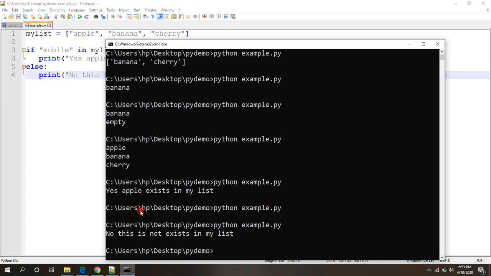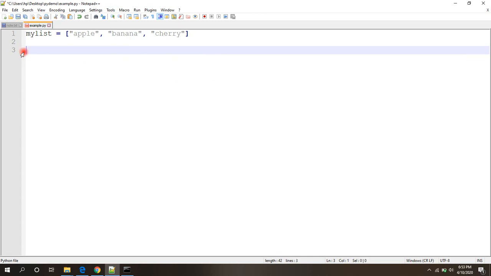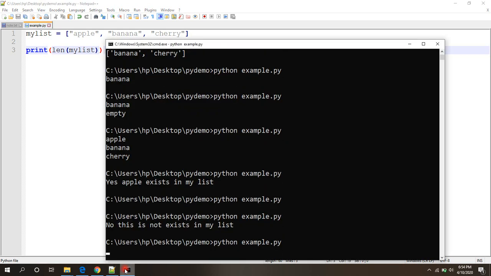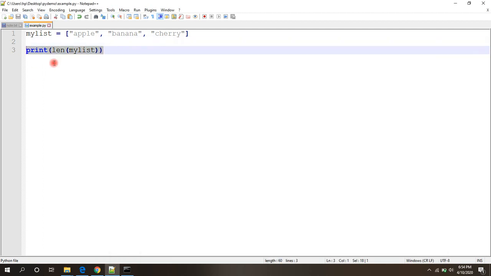We can also check the length of our list with len function. Which is 3. We can also add elements with append function into the list. Let's see with an example.